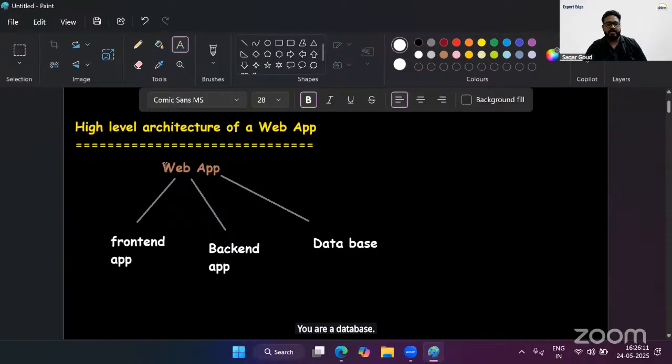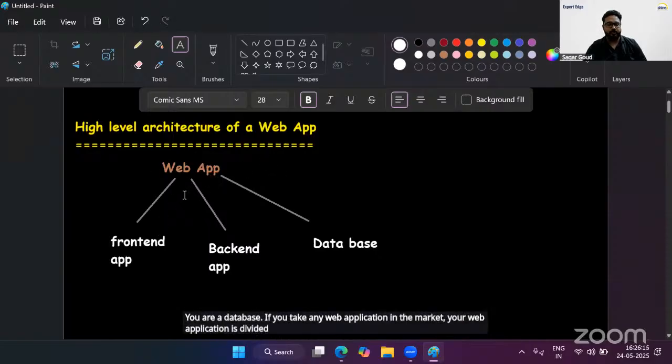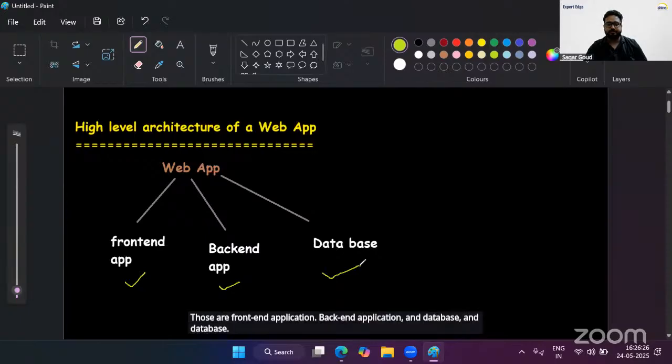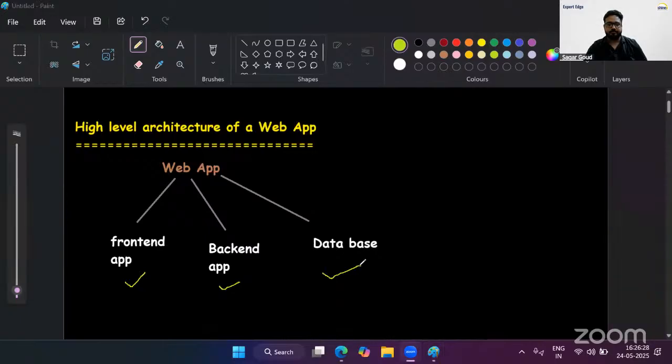If you take any web application in the market, it is divided into 3 sub applications: front end application, backend application, and database.